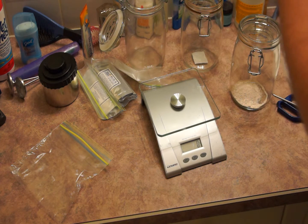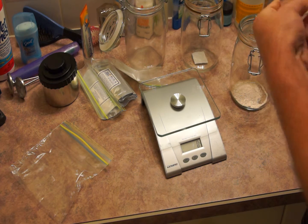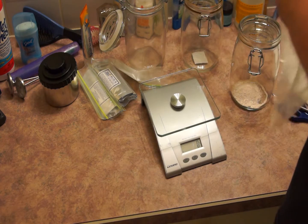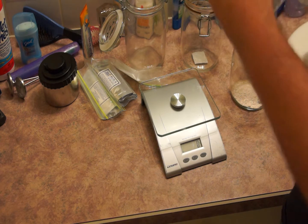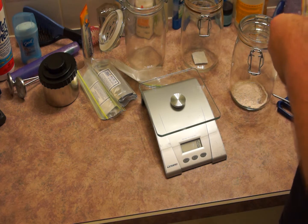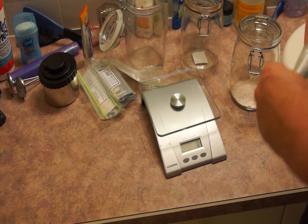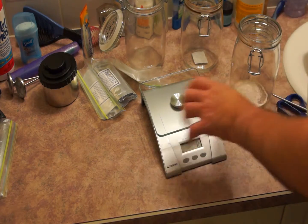Once you've tipped out the amount of developing powder that you need, it's important to expel as much air as possible. So I roll up the sachet, then place it inside a Ziploc bag. Once we're finished with this entire project, I'll be placing all four sachets inside their Ziploc bags, inside a larger Ziploc bag. It's important to expel as much air as possible to extend the shelf life of your powder. Then you can store it in a cool dry place — I store mine underneath the bathroom sink.